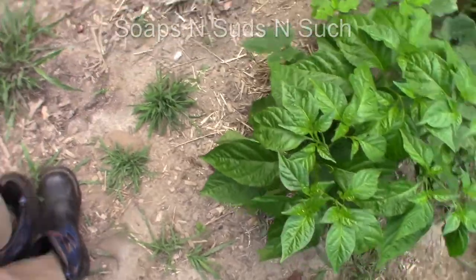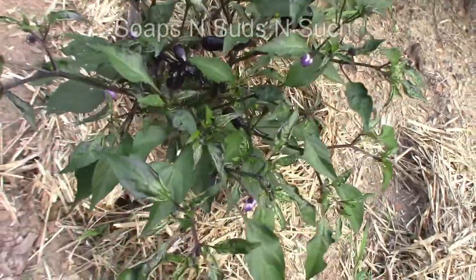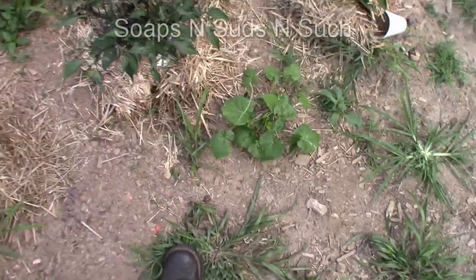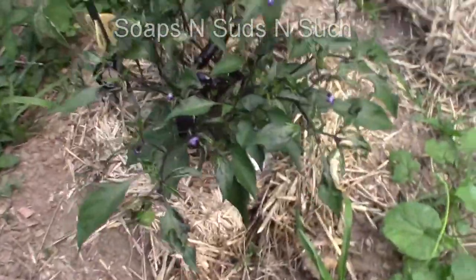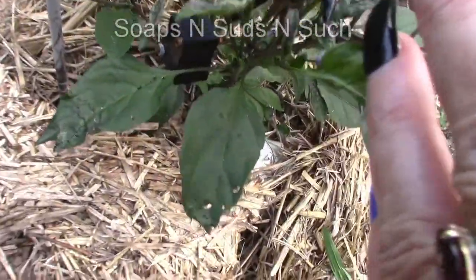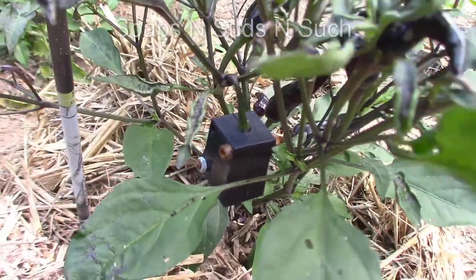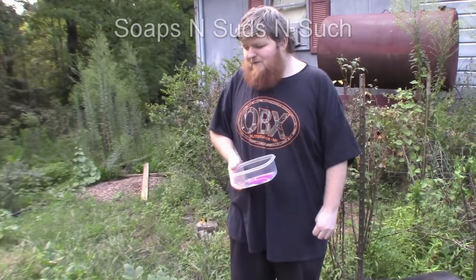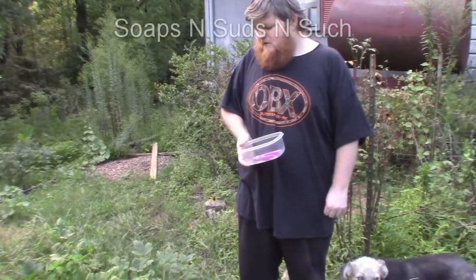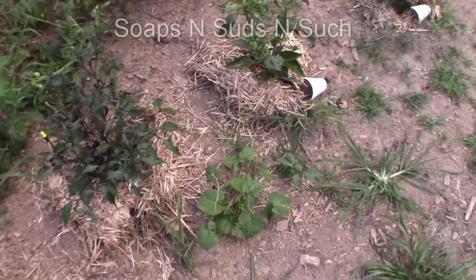Oh my heavens, I know — this thing's beautiful, I should have put it in a pot, it's so pretty. People, look here — I want to show you what Spanky, or Larry, has done. Do you see this? Right there — see that square box that's on a pepper? It's a mold, a two-piece mold — I showed it in one of the streams. He 3D printed it and put it on that pepper. We're gonna see if the pepper will conform to it and we'll have a different shaped pepper pod!